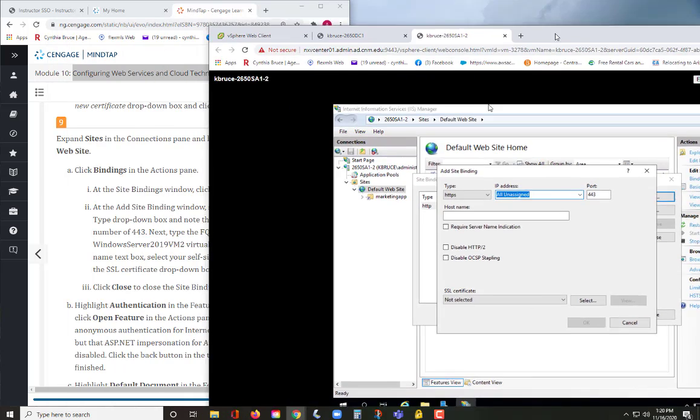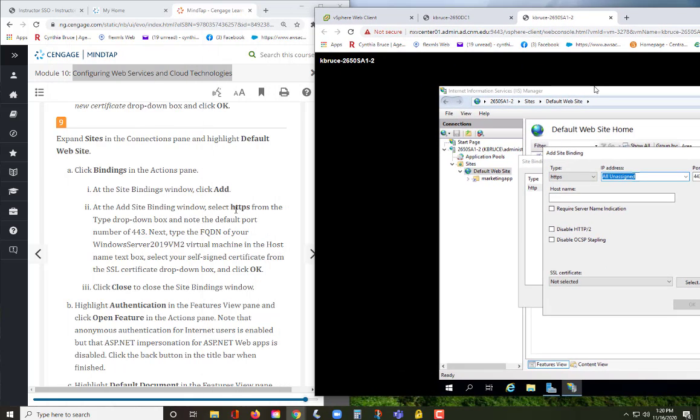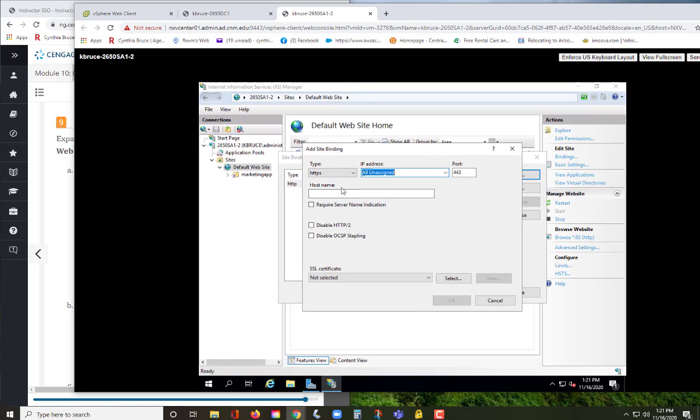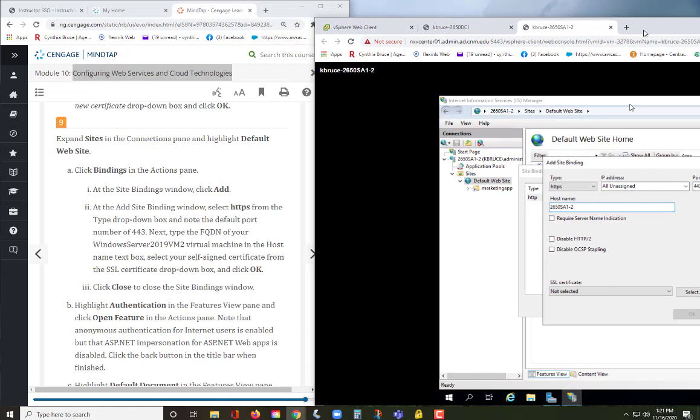So add the bindings, select HTTPS from the type drop-down box, and note the default port of 443. Next, type the FQDN of your virtual machine in the host name. Okay, so let's match the host name 2650 SA1-2. I don't think it wanted us to do anything else, so we're going to type that in.